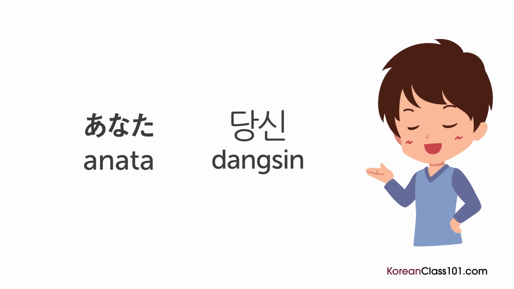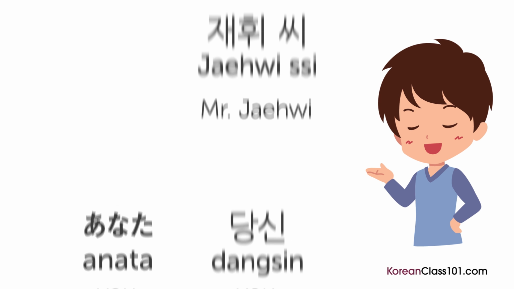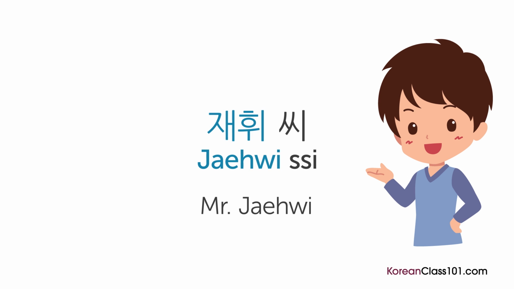In Korean, as with Japanese, we don't use you so often because it sounds really strong. Instead, people usually use the person's name followed by an honorific suffix such as 씨 to refer to someone they are speaking to in a conversation. For example, 재휘 씨 is like saying Mr. 재휘. Unlike in English though, the 씨 added on the end is natural and conveys respect.